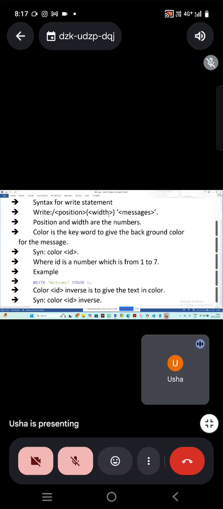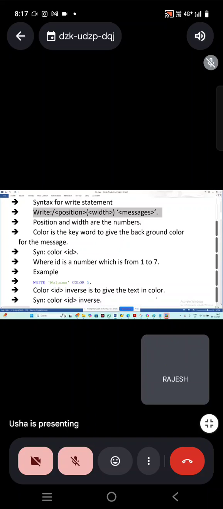Width always must and should be enclosed between open and closing brackets. Inside the width, any number you can maintain. And messages always need to be enclosed between single quotations. But inside the message can be anything. Good morning, goodbye, good night, anything you can give. So this is about the write syntax. Clear?